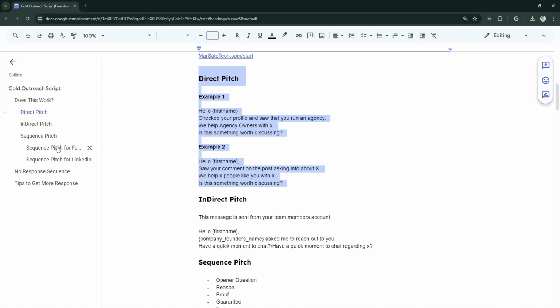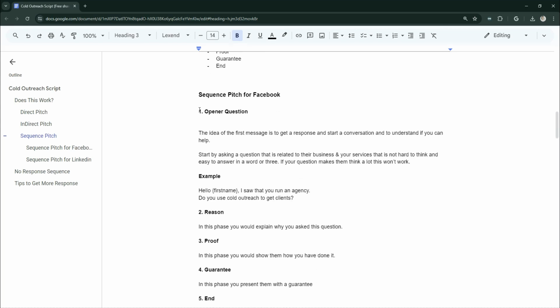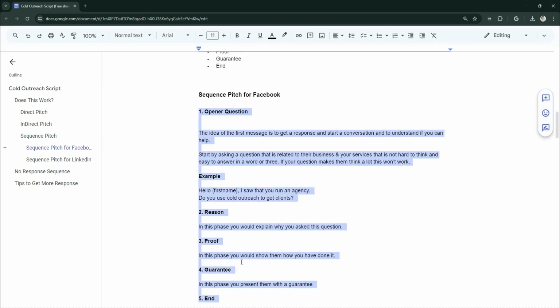And in sequence pitch, I have tested it all. The one thing that works really well is a sequence pitch. So here, I just showed you 5 different variations. If you are creative and you can add more to this, I'd suggest up to 8 messages. But you don't send them like this. Don't make the mistake of sending message one today, the next day another one, the next day another. Do not do it like that. Spread this whole message sequence over a 30-day period, because you want to give them time to respond.